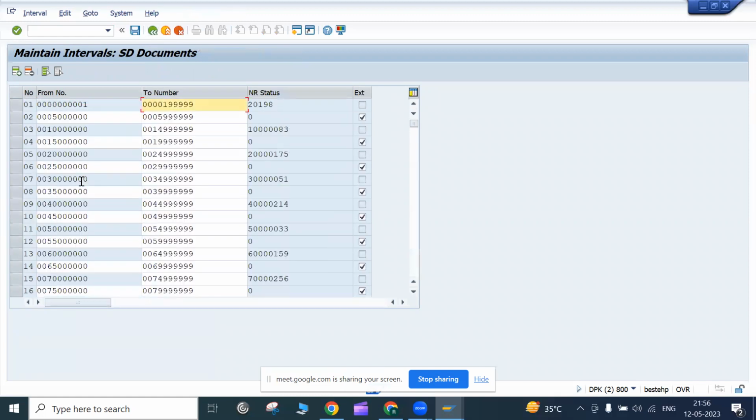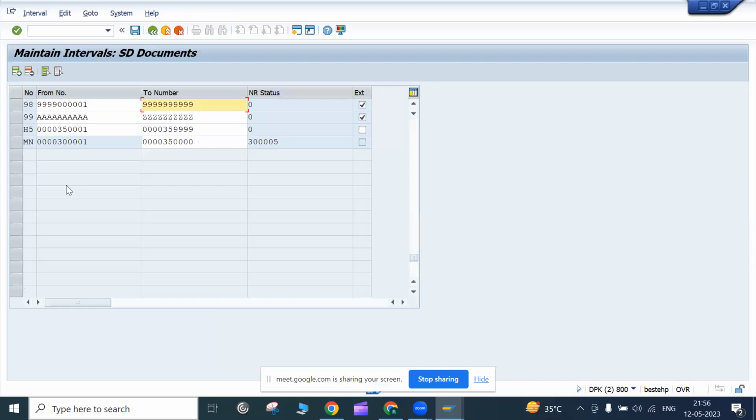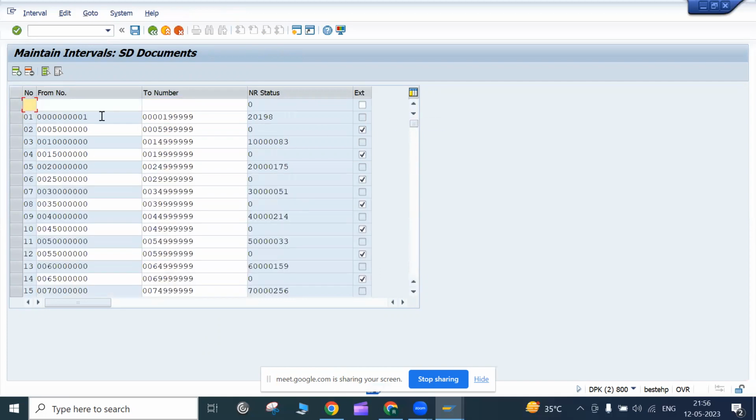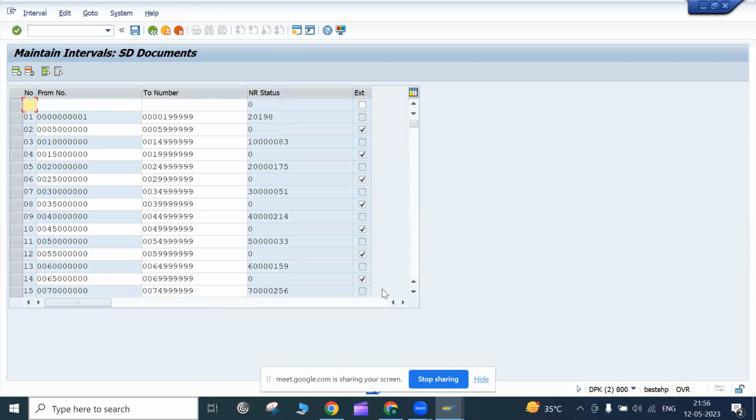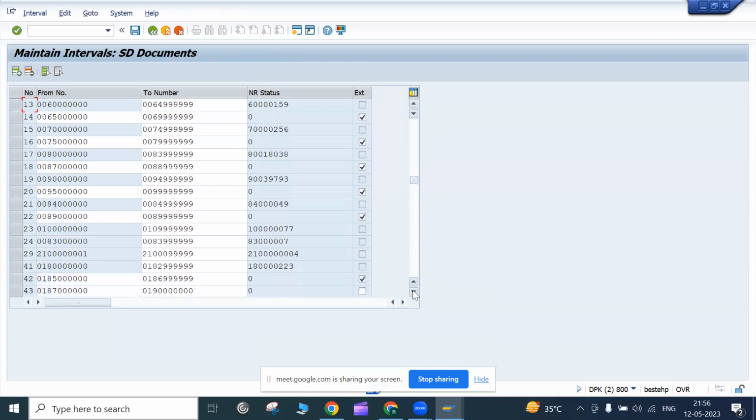These are all predefined number ranges. If you want to create a new number range for your document type, select this one and then give a 2-digit code which is not used here. You can see 10, 12, 15, 16. It takes the number which is not used.